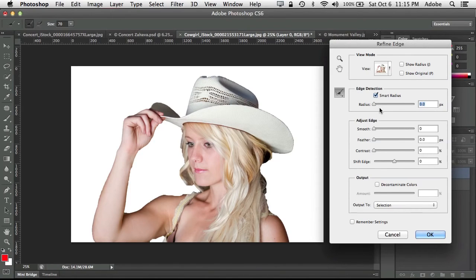We're going to see, again, Smart Radius to kind of soften up that selection where it needs to be soft. Keep it hard around the hat where it needs to be hard. And again, if we go too far, we'll start bringing in garbage. So we don't want to go too far with that. All right, next, we're going to use the Refine Radius tool to kind of get rid of some of that background color around the edges here and bring back in some of the hair. So we just start kind of getting that out.